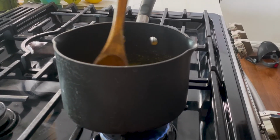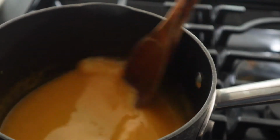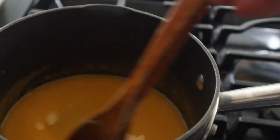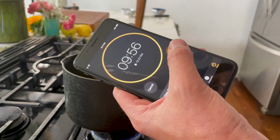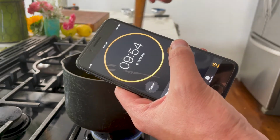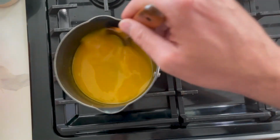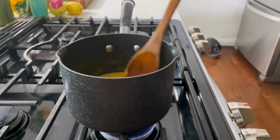This mixing should not stop and keep it at a low to medium-low heat. Basically, you need to keep mixing it so that you don't cook the eggs. This should take anywhere between 10 and 20 minutes. The goal is to get the mixture thick enough that you can draw a thick line through it on the wooden spoon. It's one reason I suggest not using a whisk during this part. It just gets in the way.